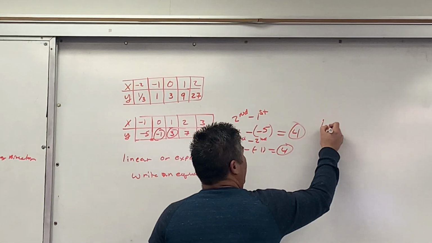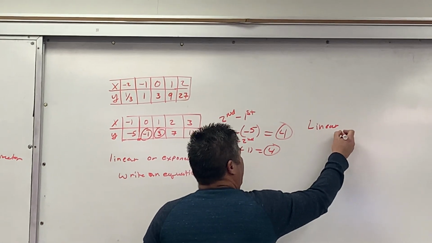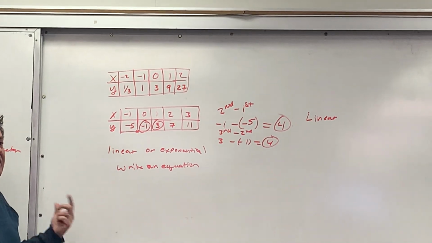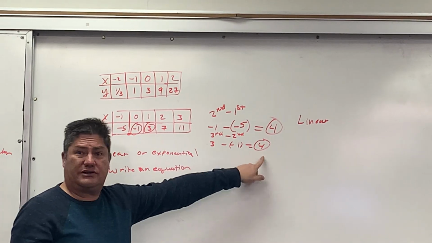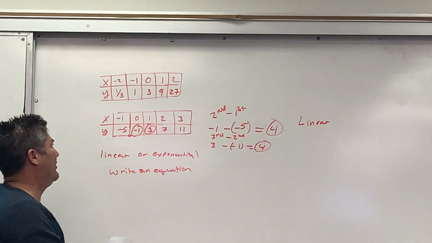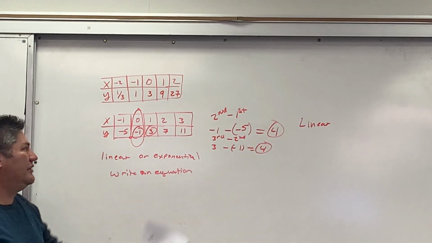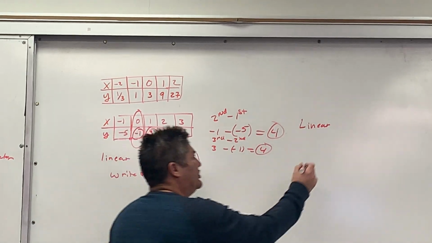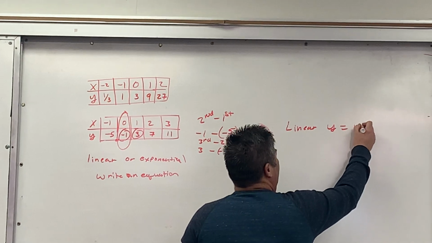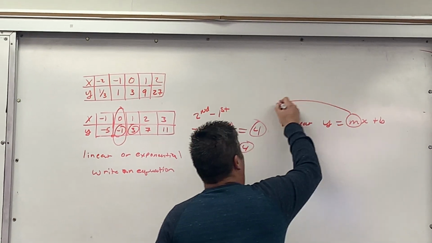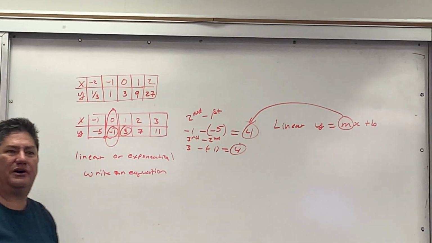So I'm going to write that outside here: linear equation. And then I say, all right, I know it's linear. How do I write an equation? This 4 has something to do with the equation. The other part that has something to do with the equation is that starting point. That's all you need. This is the common difference. So a linear equation is y equals what? mx plus b. This common difference, m, is 4.